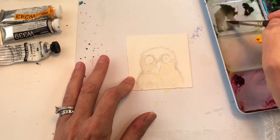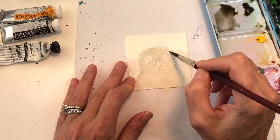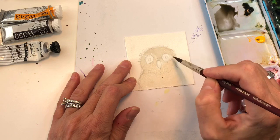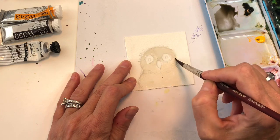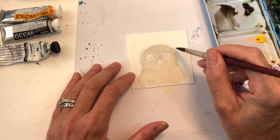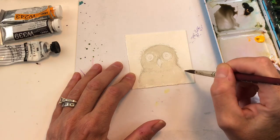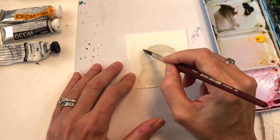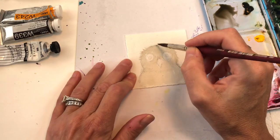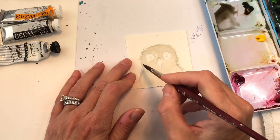This is going to be adding layers and layers and layers till we get the cute little hootie hoot, as I call it. Okay, so you filled that oval and that line, that shape that I showed you, see? But from here, take the tip of your brush and we're just going to wisp out some little wispy lines to indicate the fur. We're going to be doing this quite often in this tutorial. Just wisping out some lines. They can connect a little bit.